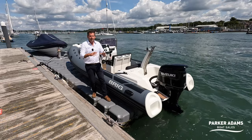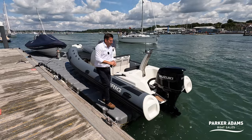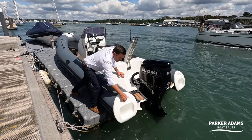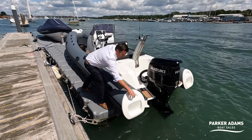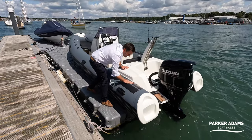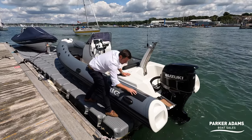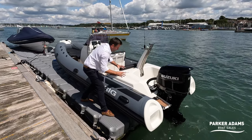They tried to make this a very sociable little boat, and for a six-meter boat they've done well. The first thing we can see is a ladder on the back, but I also like the fact they've built in steps onto the tube as well. So once you get up on the ladder, you can step up onto the tube just here, and then you've got this non-slip tread. This part has a carbon effect finish — the tubes aren't carbon effect but these bits are — it looks quite smart.